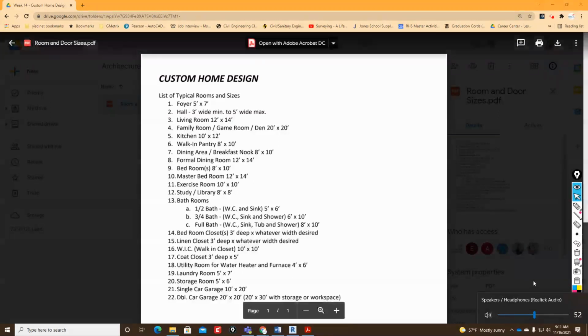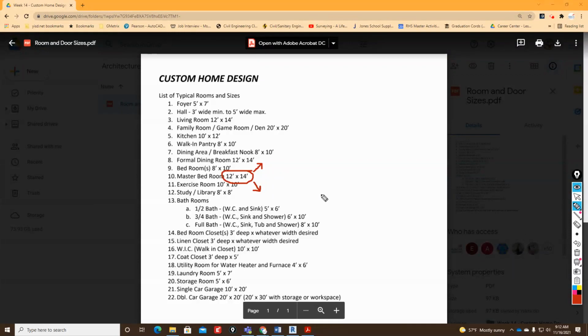Again, this doesn't have to be these sizes, but the thing is that you've never designed a house before. So let's say, I want to include the master bedroom. Well, how big is a typical master bedroom? Well, there you go. It's 12 feet by 14 feet. It's typical. Okay, can it be bigger than this? Yeah, of course it can. Sure, you can make it as big as you want. Can it be smaller than this?